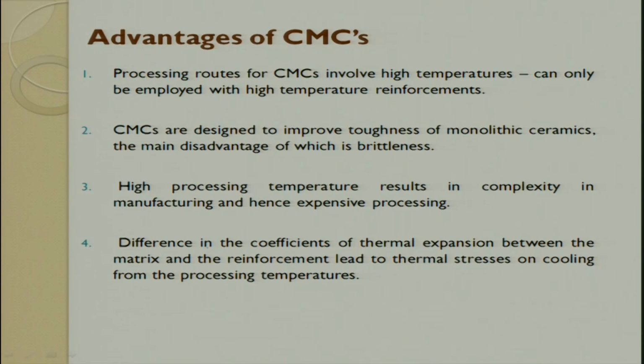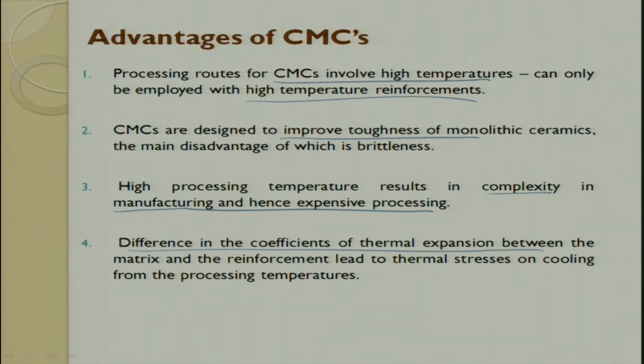So, the advantage: the processing route of ceramic matrix composite involves very high temperature and can be deployed only with high temperature reinforcements. So, wherever you need a very high temperature application, there we will use this. The ceramic matrix composites improve toughness. The high processing temperature results in complexity in manufacturing, and hence the process becomes costly.